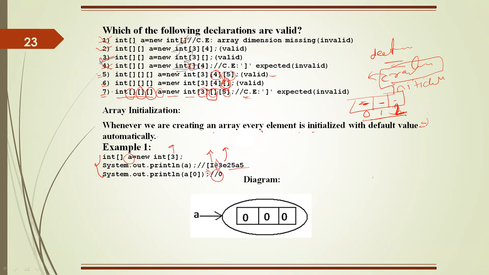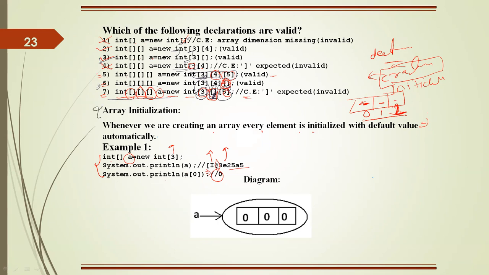For the three-dimensional declaration, it is valid because we are passing the base size and the sub-sizes also. The sixth example, a three-dimensional array equals new, is also valid only if the base size is given; it asks for the base size, nothing else. If we do not pass the base size but pass the second-dimension size of the zeroth position array, it will also give an error.